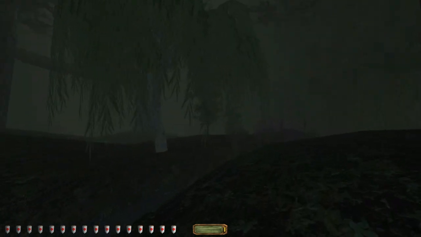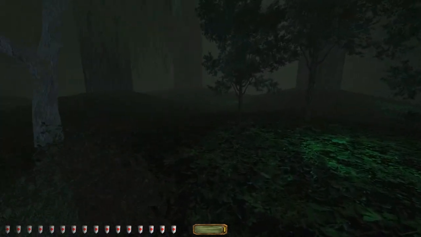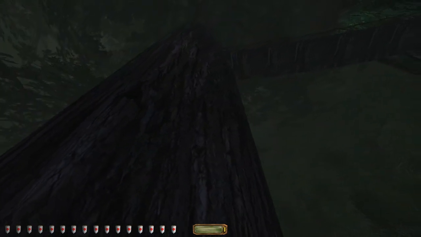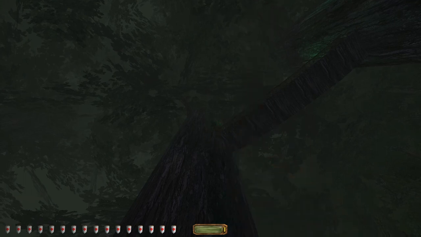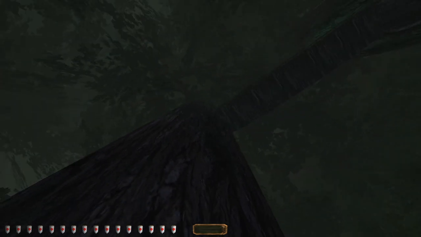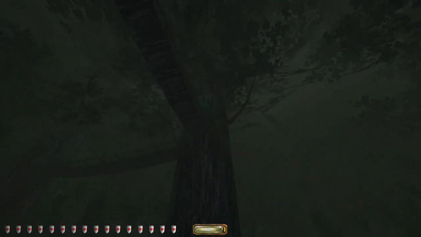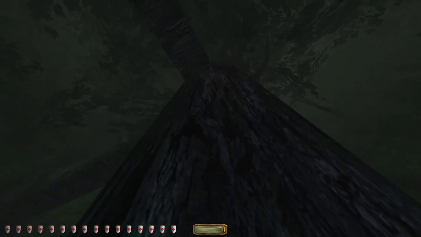All right, I guess I'm gonna try roping up to that walkway because I don't see anything else to do. How is that gonna work there? Looks like it's a bit too high, to be quite honest. Let's see there. What? Did that even? Wow, that's way too high. Okay. Yeah, that's way too high. I can't get up there.